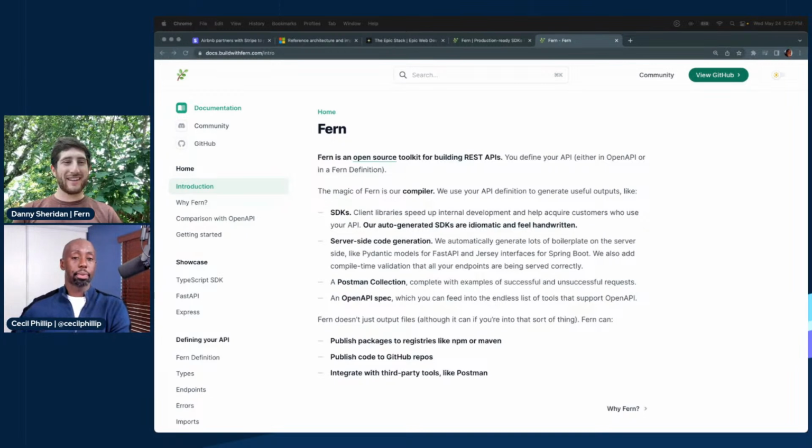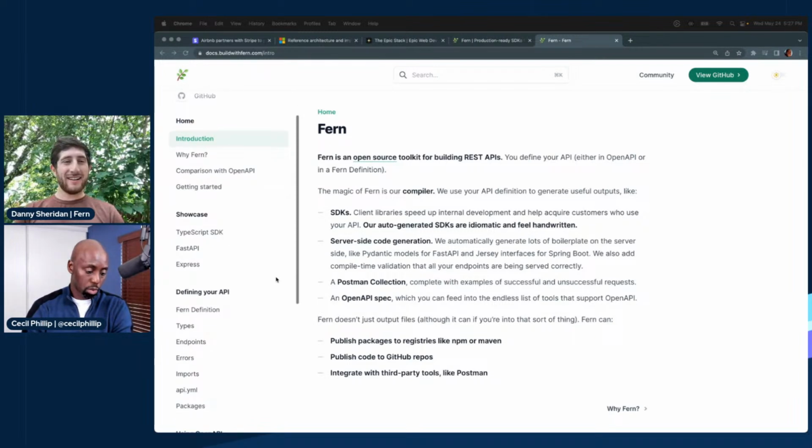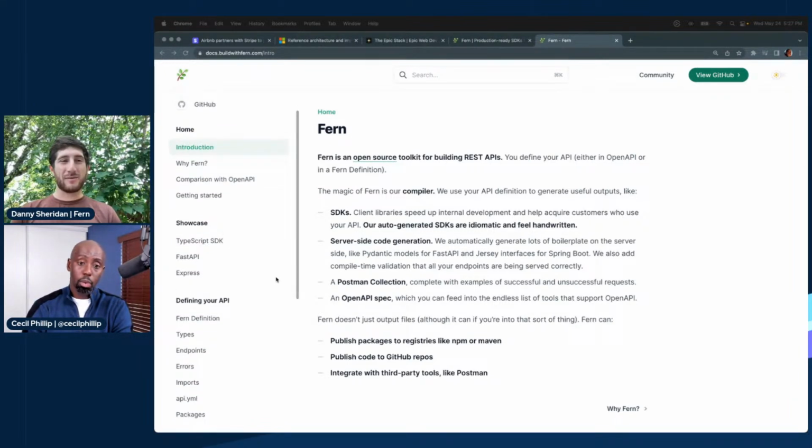We started with Express, we started with Java Spring Boot, and we also focused on FastAPI. We get requests for things like Django and Flask and .NET, and today we do not support generating those frameworks or platforms. Over time, we will expand what we can do, but you're exactly right. Quality is more important than quantity to our customers. That's for sure.